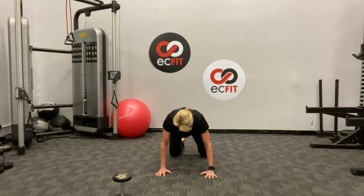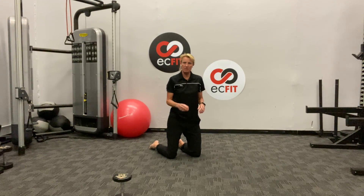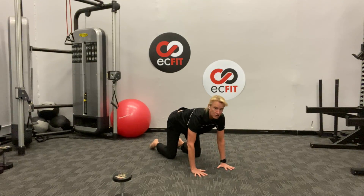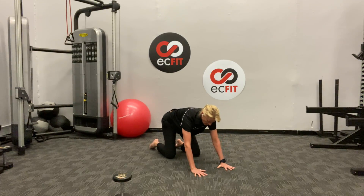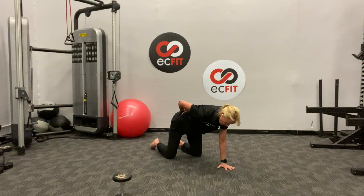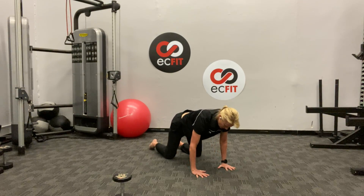From there let's go down to all fours. What I want you to do is offset your knees just a little bit so that your left knee is about three inches in front of your right knee. Hands are parallel and directly under the shoulders, and all we're going to do is just scooch forward and backwards. If you look closely you can see there's very gentle rotation coming through my lower pelvis, and what that's doing is just warming up and gently gliding through my SI joint — sacroiliac joint.